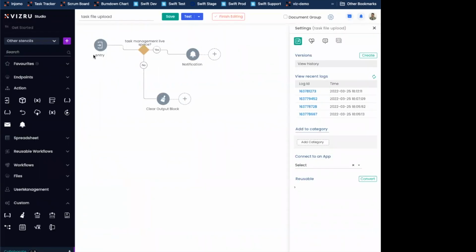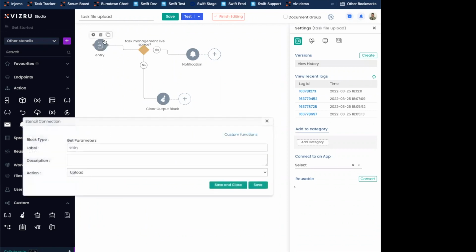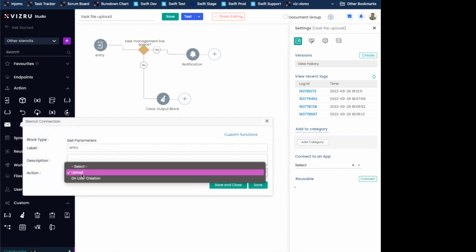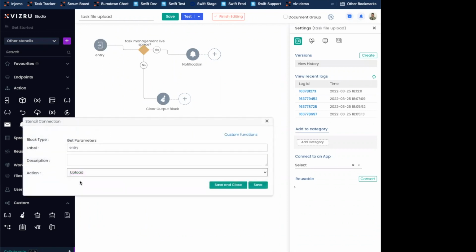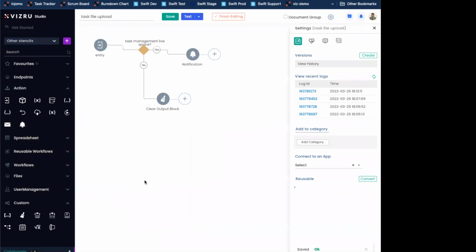Okay, and I have a workflow here where my entry block is actually specified upload as the action. So this means that anytime a file is uploaded, any workflow that starts with this get parameters and the upload action will execute. So that's another way to execute a workflow.